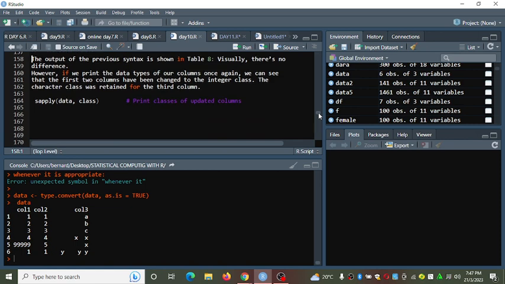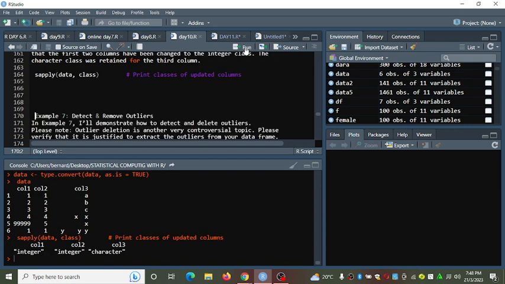However, if we print the data type of our columns once again, we can see that the first 2 columns have been changed to the integer class. The character class was retained for the last column. We have our integer here, we have our integer here, and the other one is character.